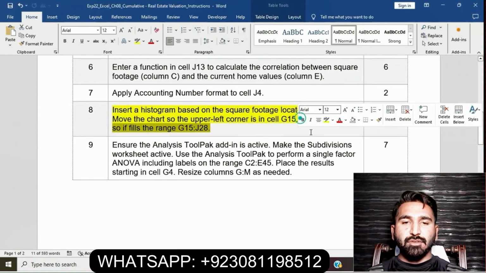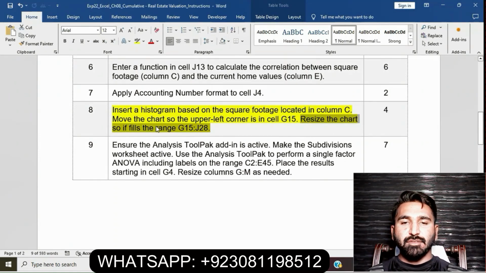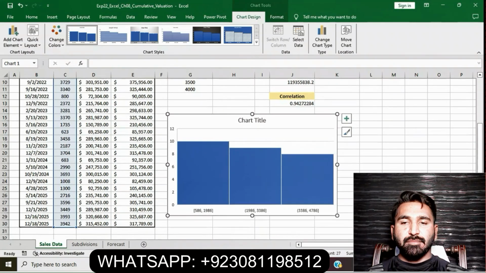Resize the chart so it fits the range G15 to J23. Resize the column, G15 to J23.